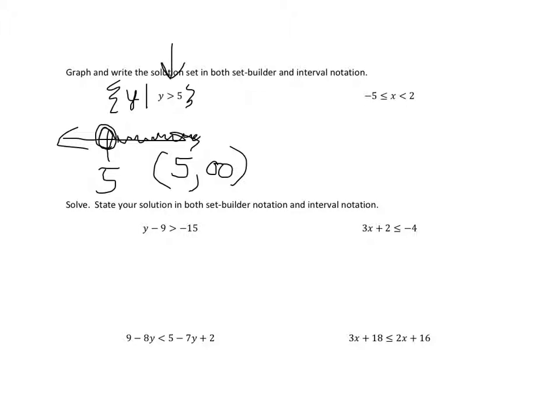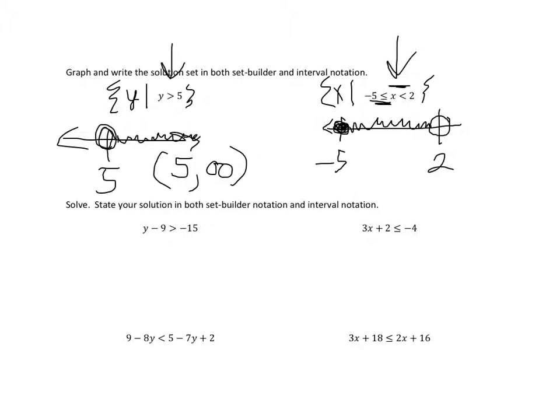Now, same thing for the second one. If we're going to put this in set builder notation, the second one's already solved, so we put a line here, an x, scribble, and we're good. Now, if we look at putting this in, there's two conditions on this. One, x is greater than or equal to negative 5. So on the number line, I'll put a little mark at negative 5, because we have greater than or equal to, we have a solid circle there. Also, x has to be less than 2, so our point of interest there is 2. Less than, open circle. So we're thinking about what numbers are bigger than negative 5 but less than 2. That's that interval right there.